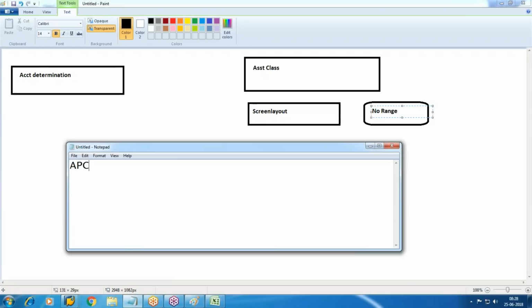Suppose I take one asset category, I will show you in one asset. So I will take one asset, let's say vehicle. Under this vehicle, you may have multiple master records, but for your APC I will create one reconciliation ledger as vehicle. So one ledger is required for APC vehicle. Then what else is required? We need one accumulated depreciation.